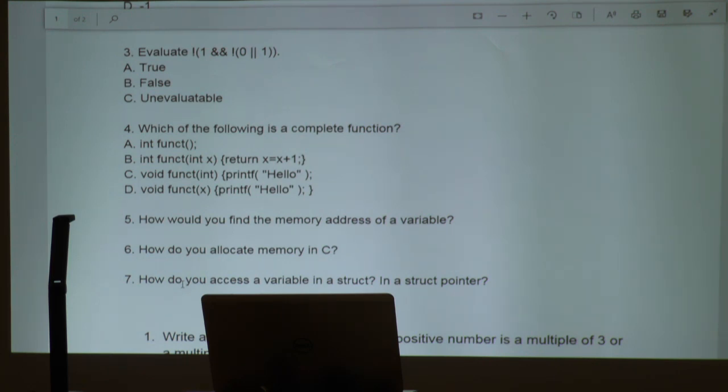But what if instead of a normal struct, we had a struct pointer? Pointer denoted with the asterisk. If Danny was a pointer instead of a normal variable, accessing is a little different. If Danny was a pointer, we would use a hyphen followed by a greater than sign and then age. So that's a difference to keep in mind with structs. Whether or not it's a pointer changes how you access the values inside of it.